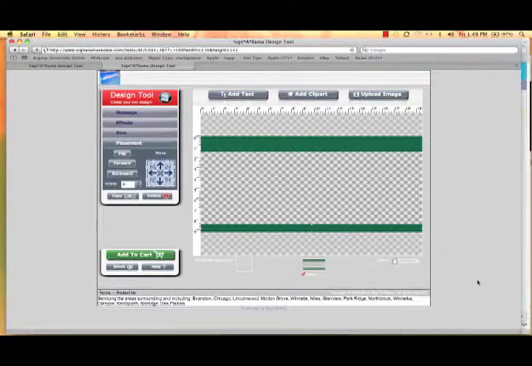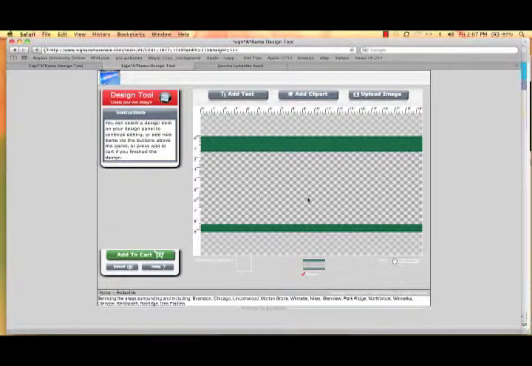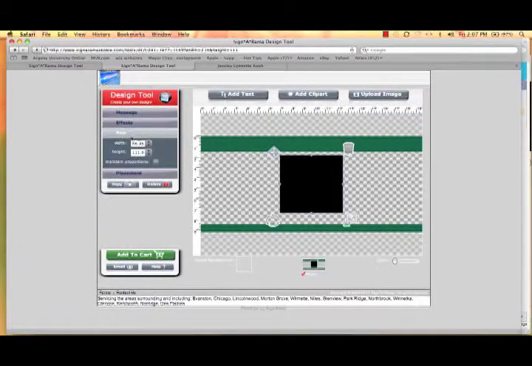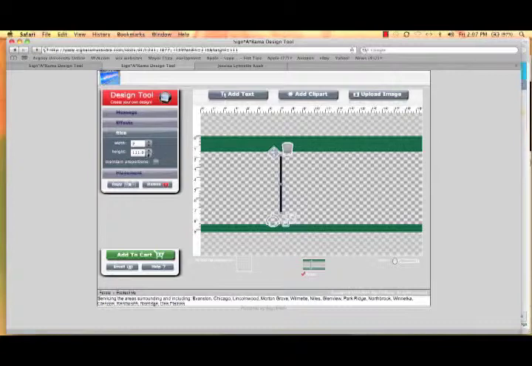we can go ahead and start inserting our frames that will separate the windows of our graphic. So to create the frame, what we'll do is we'll go back to our Add Text button. We'll insert our period so that the program knows that we want to make a background. We'll give it the correct dimensions, which is just 2 inches by 111 inches. Click off. And there we go. That is our first frame.